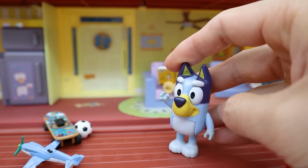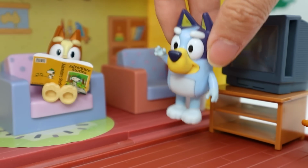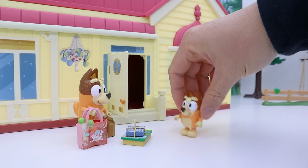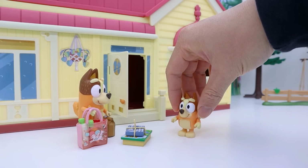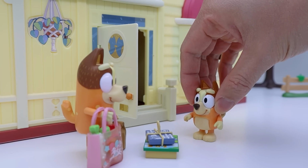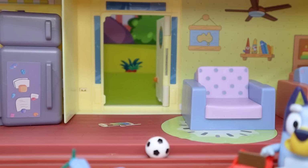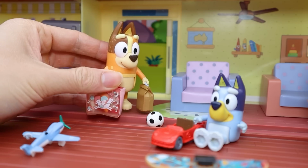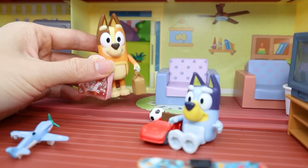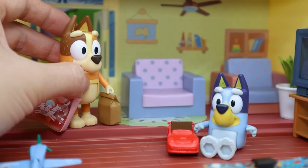It was so much fun. What's up, Bluey? I don't know. Let's go see. Oh, it's Mom. What are you doing here? Hello, Bingo. Can you help me bring things in? Yeah, of course, Mom. Oh, Bluey, what are you doing? Whee! I'm playing with my toys. Come on and help me pack the bags. No, you can do it yourself. Okay.